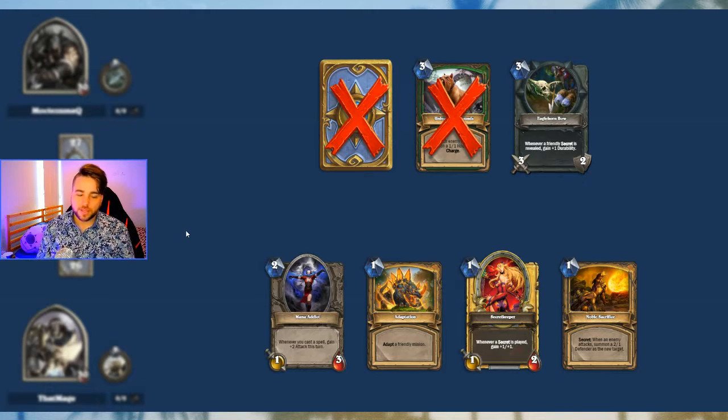Things like that. ThatMage has got a lot of thoughts going on right here, but they've got a really interesting hand. Got a Secret Keeper, which is a great one drop, especially with a Noble Sacrifice in hand as well. They are going second, so we do have a coin. So we've got the potential of Secret Keeper, Noble Sacrifice, and Mana Addict is another great follow-up to that, potentially, if the Secret Keeper gets removed.